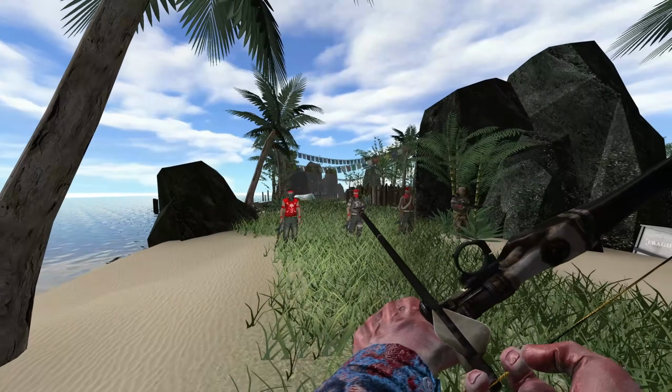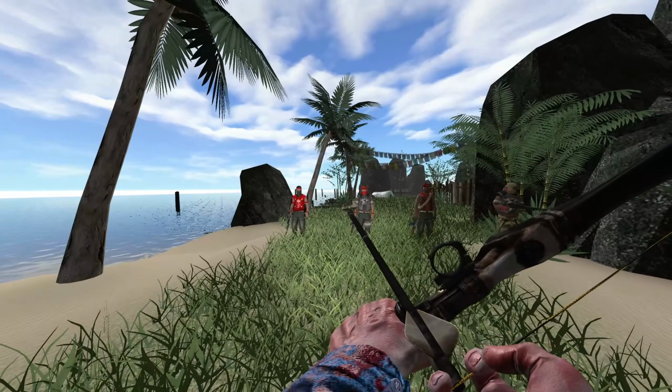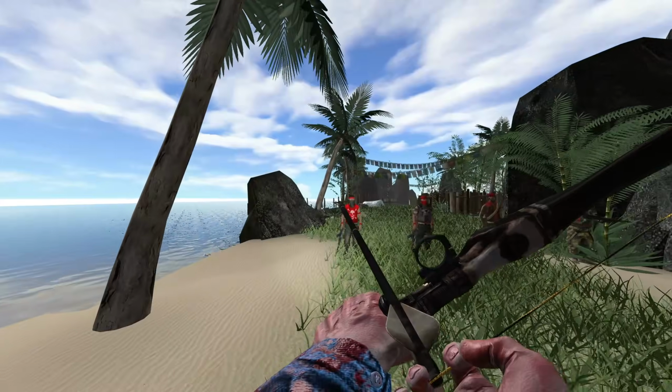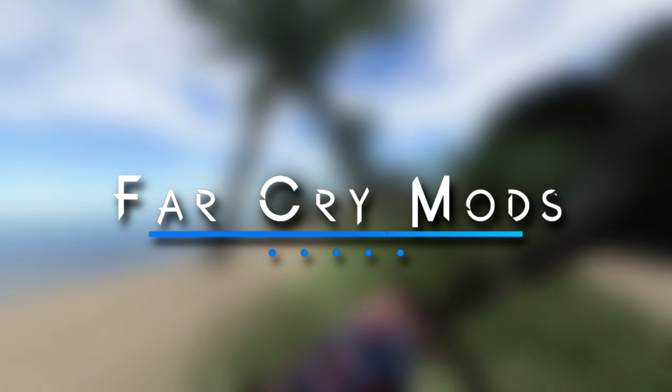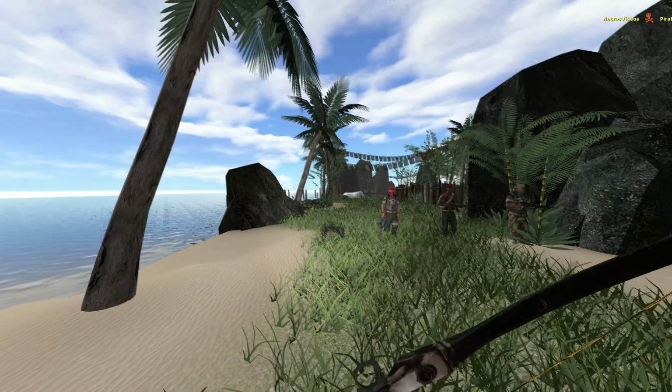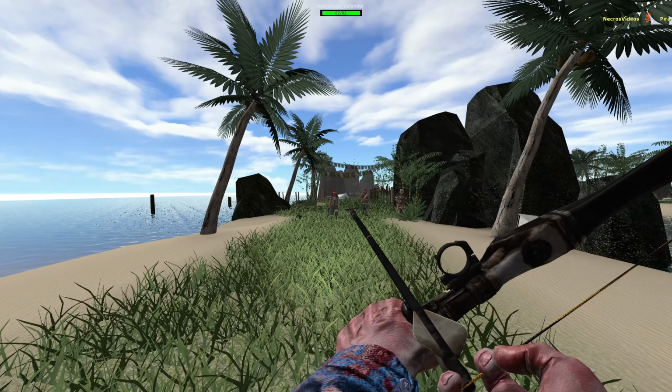Of course, that's not all we're going to be taking a look at from Far Cry. I thought, you know what, why not go all in? Let's do a whole host of 3 Far Cry mods. This is 3 awesome mods. Let's go ahead and take a look at the first one, and that is, of course, going to be the bow, which works just like it does in Far Cry 3.